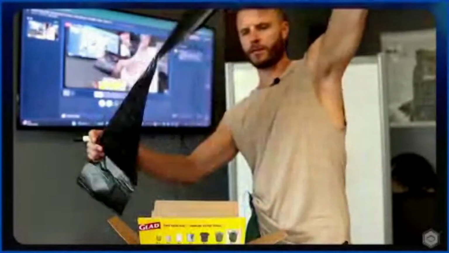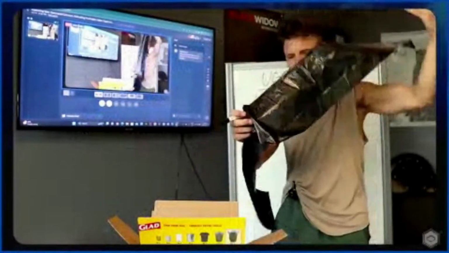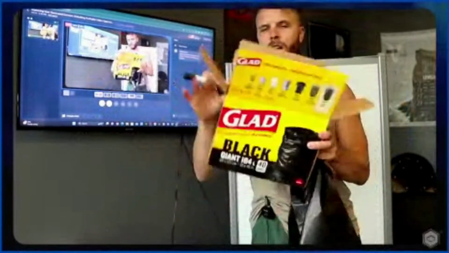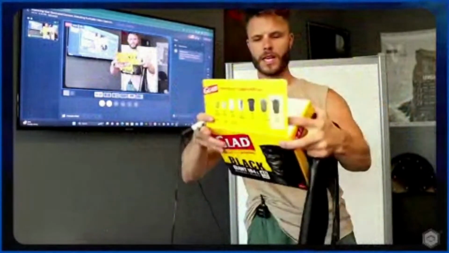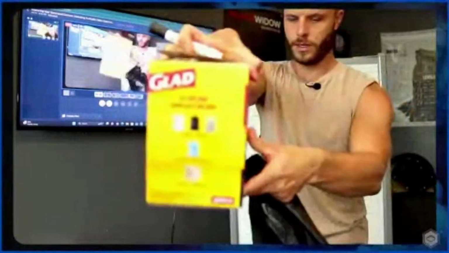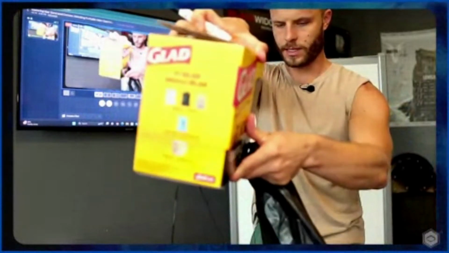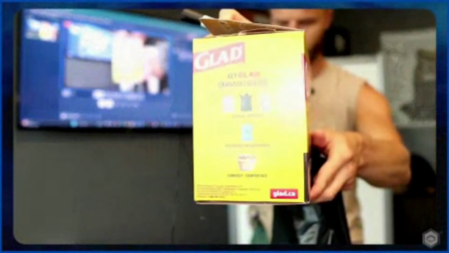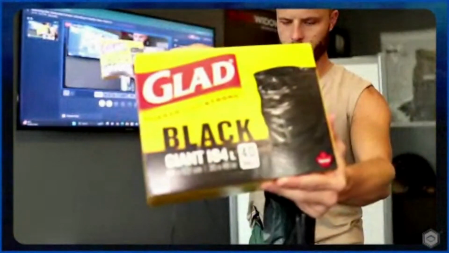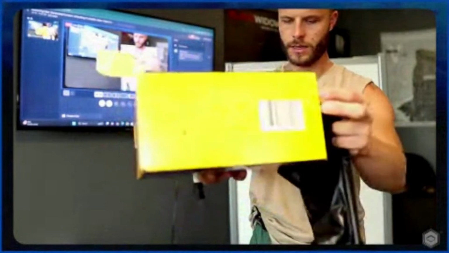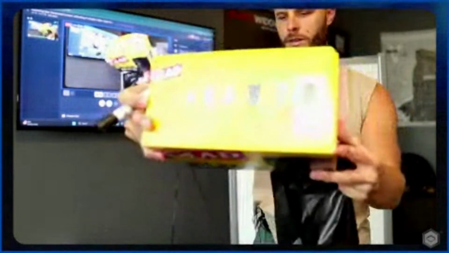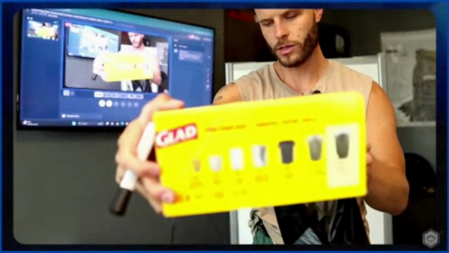Let's see, dang, this is a real big bag, okay? So this is kind of what the actual unboxing experience would be, going through, for example, what you could see on here, if we can get this in focus, right? Showing them exactly what's on the box, down on the bottom of the box. This is what would be an example of an unboxing UGC.